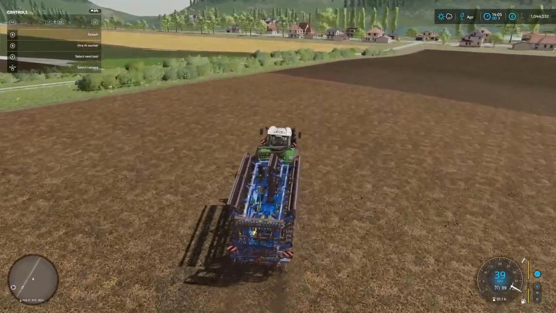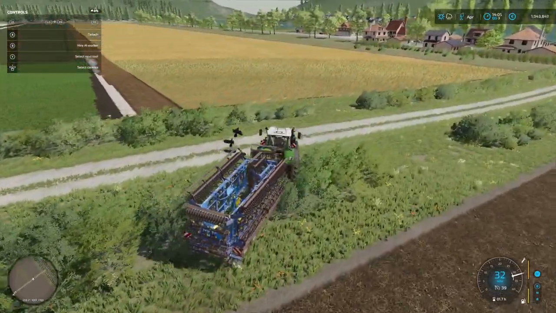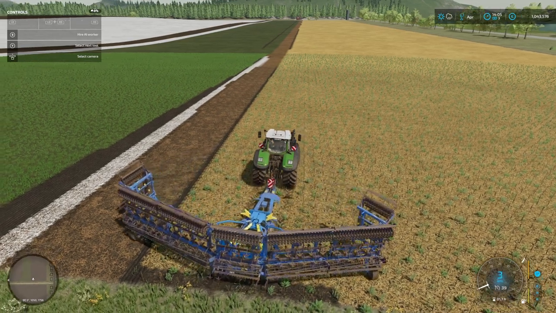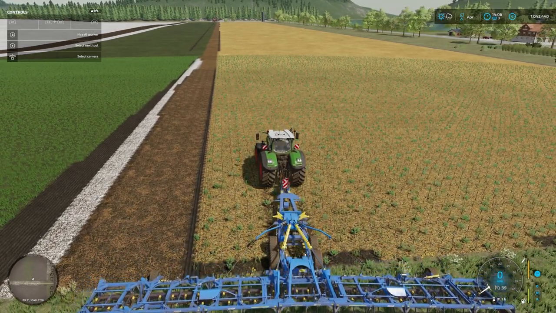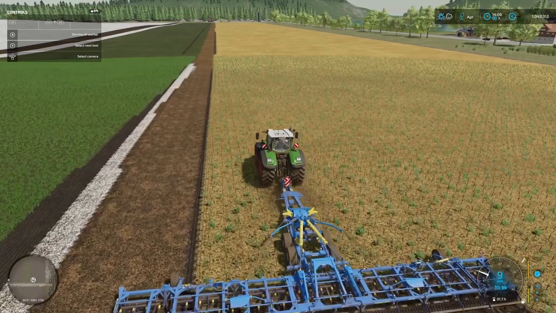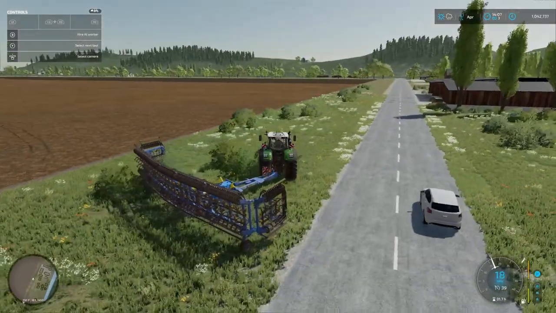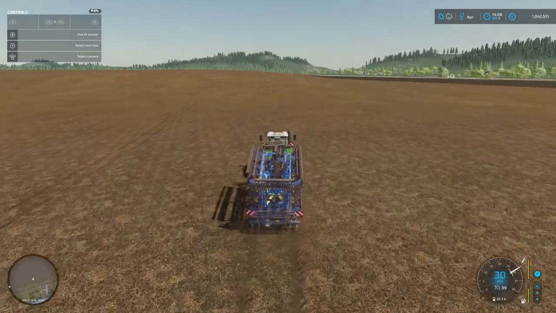maybe I'll get this one to just cultivate this last little section here. Needs to be cultivated, so let's get that done. Right, so here we have the second cultivating, and we'll get this back up to the farm and get a roller put onto that.